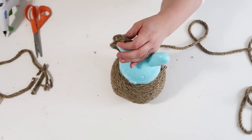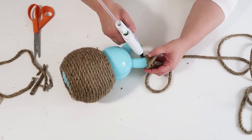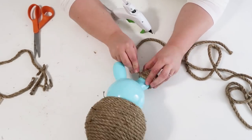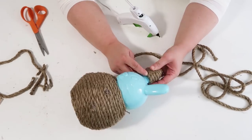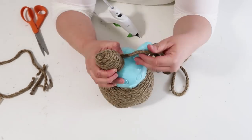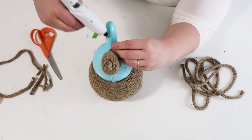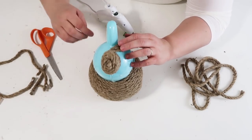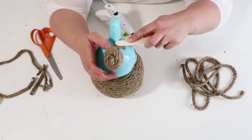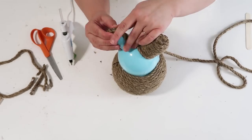You can see here that I've gotten it to stay nice and snug and secure at the top. Now I'm going to continue wrapping all the way down to the bottom of his ear, then cut my rope because I want to camouflage the space between the ears. You can't really wrap around in a circle up there, so I take the rope and fray it out to help cover up all that blue. If it gets tricky with hot glue, just take a popsicle stick and press it down.